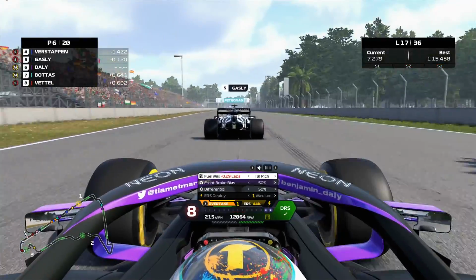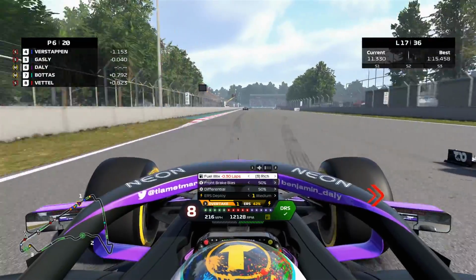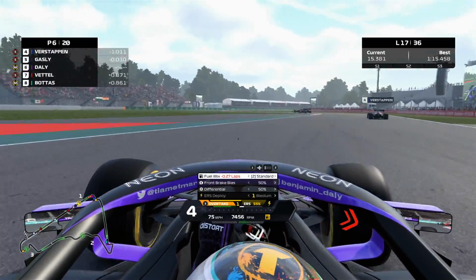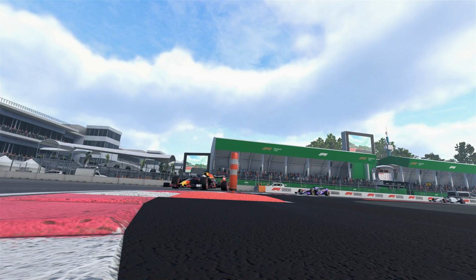We've got a clear run at Pierre Gasly on the start-finish straight. We're going to put it up into Rich here and go to the outside at turn 1. I like the outside of turn 1 here because it gives you the inside for the second part of the corner. And that is job done. You can do that on AI.